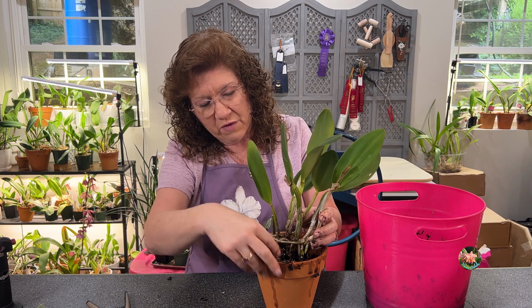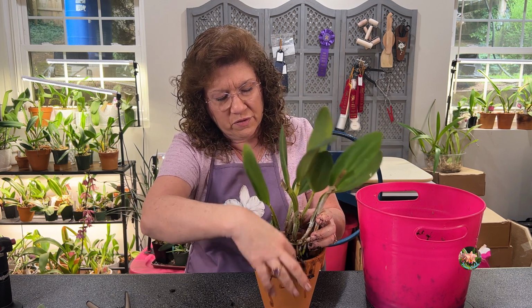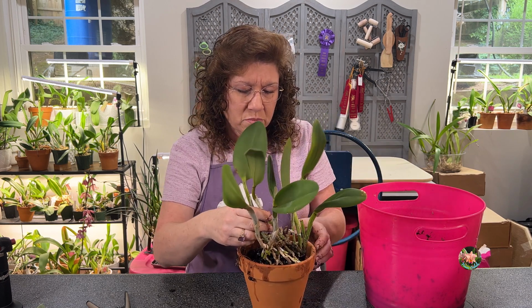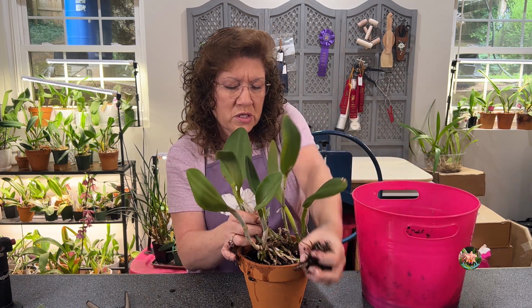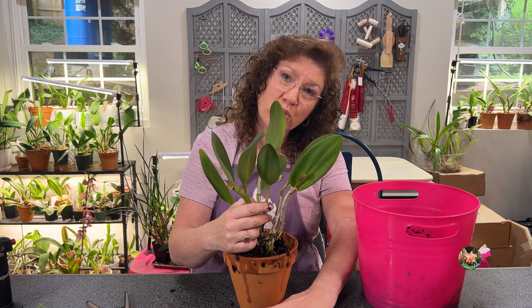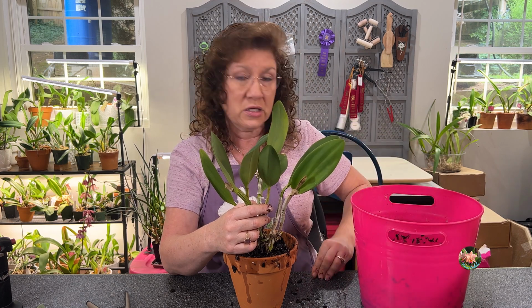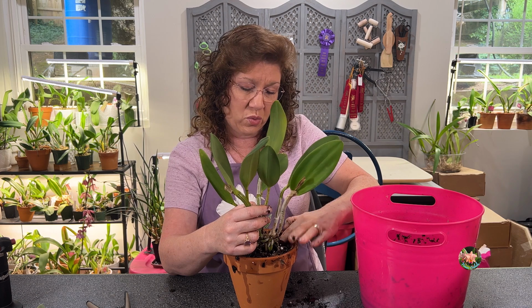You don't want to break any off. If you do, don't stress about it. These plants are very forgiving. And they'll grow new root tips. They'll grow new roots as long as you're doing this within the time frame that the plant is in active growth. That's why it's so important when you have new roots coming out. And that's why we tell you that it's okay to repot your plant, because those new root tips mean the plant is in active growth and it will recover if you accidentally break off a root tip.